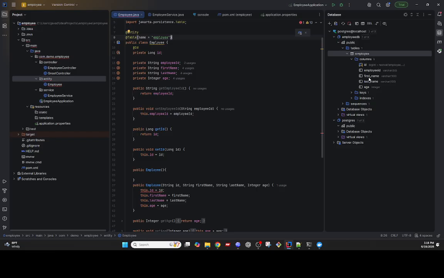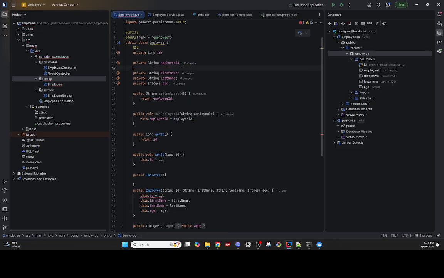Now if you look over here, this first name column is first underscore name, but over here we have firstName like so. So there is a way to do this. We can specify a column and say the name, this maps to a column that has this name, first_name.